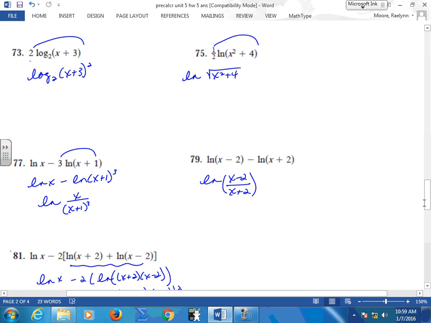I start from here. So before you could do anything else, get rid of the guy in front of the log. There's your exponent. Bring your exponent back up, and that's all we could do. Again, this guy, bring your exponent up. If you wanted to, convert it to a radical. Bring your exponent up here first. Then you had to subtract. That made us a quotient.